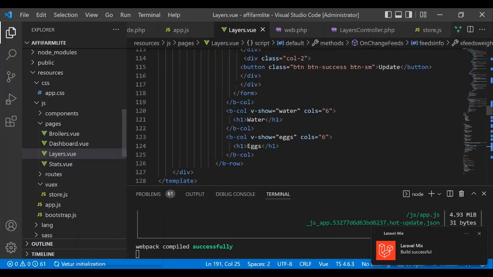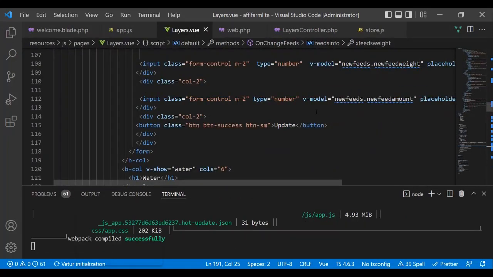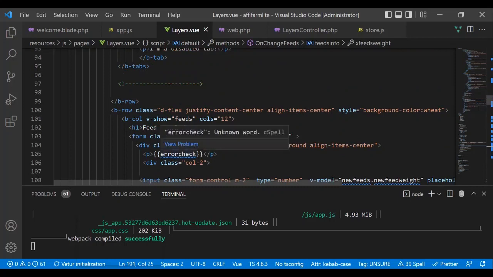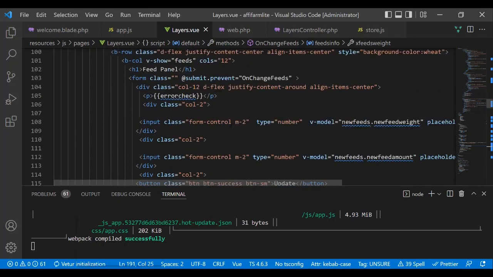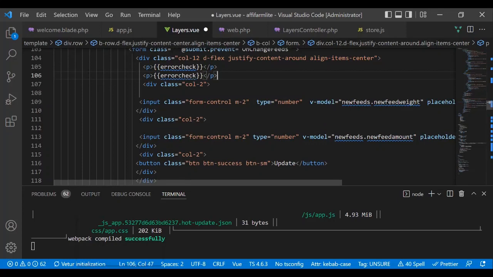Let me first minimize that. This is the feeds panel, and there is an error check there. I'll just do another p tag here. I don't think I'm using this error check.